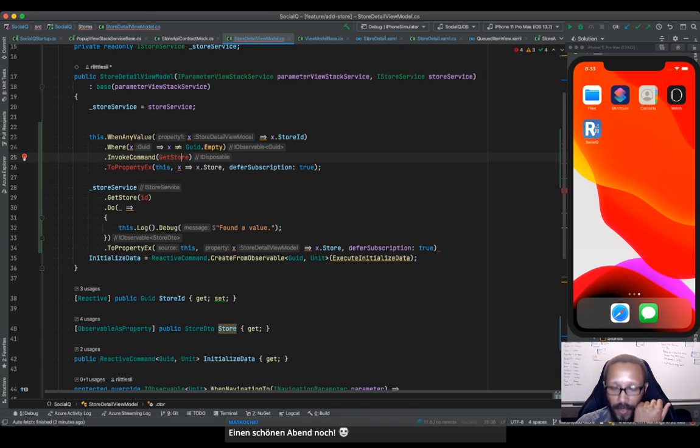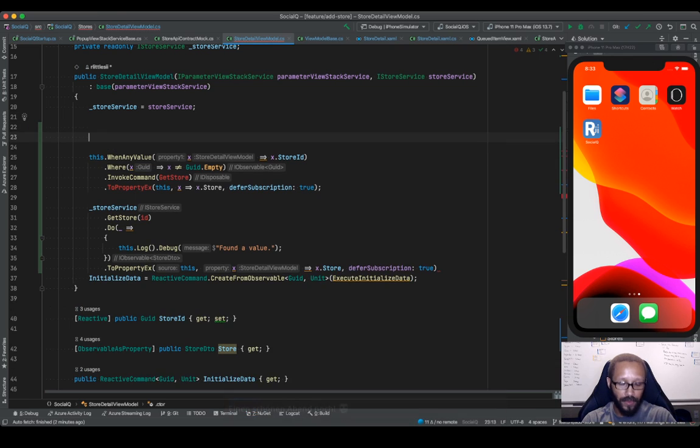All right, so here we want to create a reactive command. So we'll do reactive command that takes in a GUID and returns a store DTO. We'll call it get store equals reactive command create from observable.